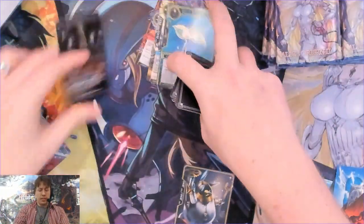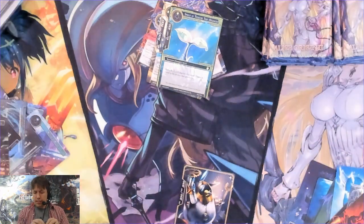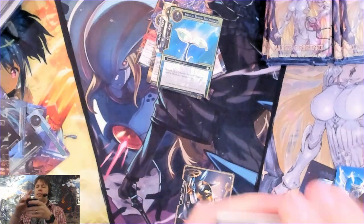Looks pretty nice. I do like the Full Art on Leganis. Sprout of the Treasure Tree, very interesting to see that card come back as a stranger. Some interesting applications for what that deck can do. So we'll see. Remote Control Golem.